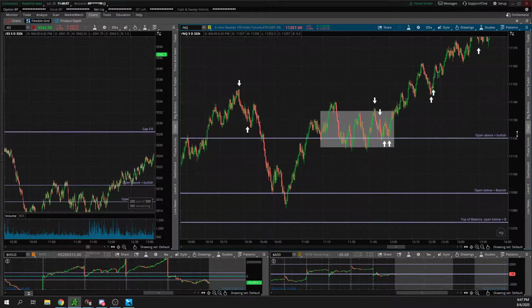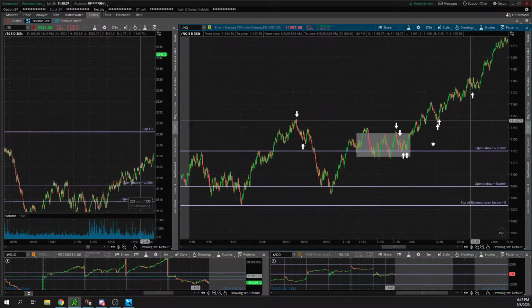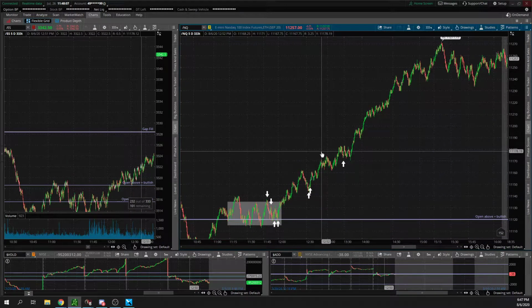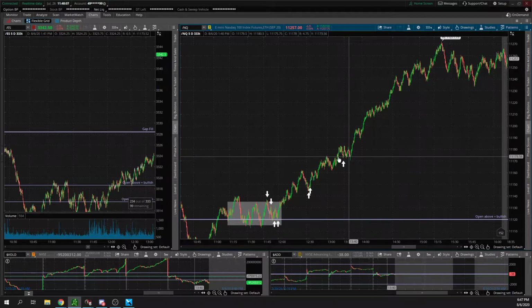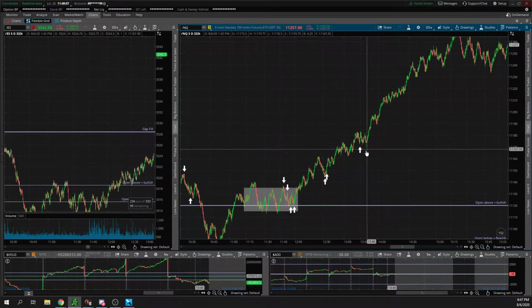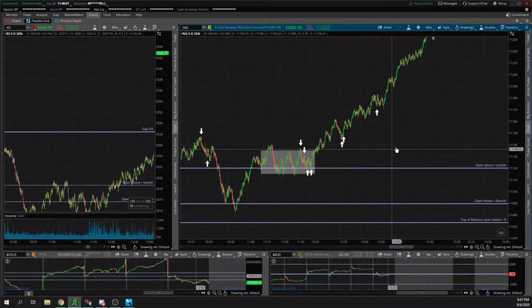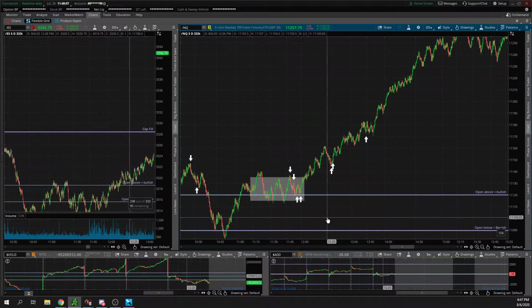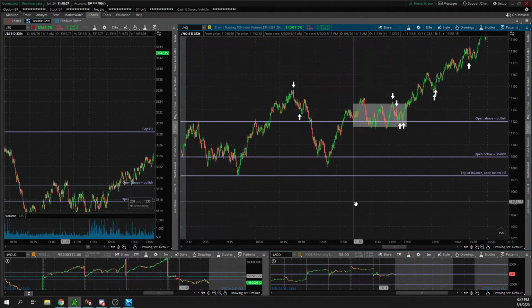So that was pretty much it for the trade. Obviously, we kept on going higher, but my target was at 80. I didn't really feel like trailing too much, as I saw some selling there. And after that, I was pretty much done for the day. But some situations, sometimes I like to trail. Obviously in hindsight, this would have been amazing to trail, but you can't be right every single time. It was a really nice trade overall, and I'm pretty proud of it. But yeah, that was pretty much it.